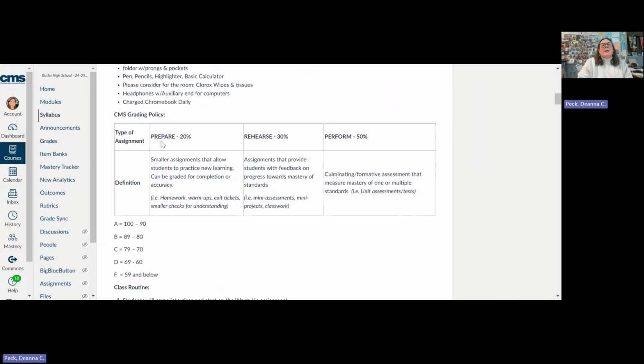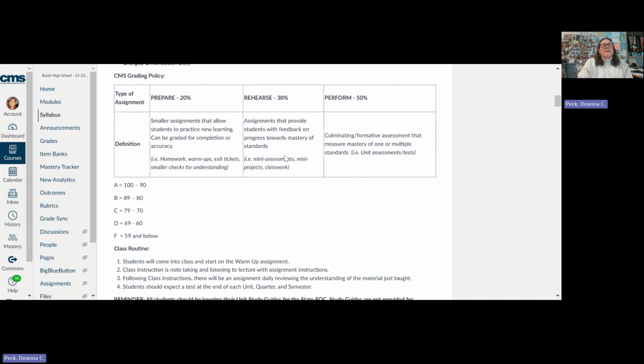At the high school level, prepare grades are 20%, and that would be note quizzes and group work. Rehearse grades are our daily assignments, which are individually completed by each student. That is 30% of their grade. Perform grades are going to be test grades, midterms, the final exam, and then we have a project we do at the end of the course just to show our skills.